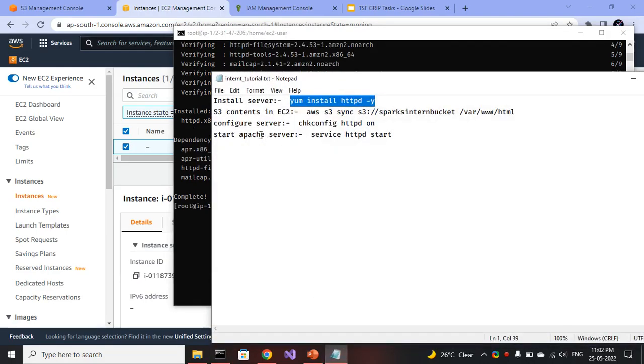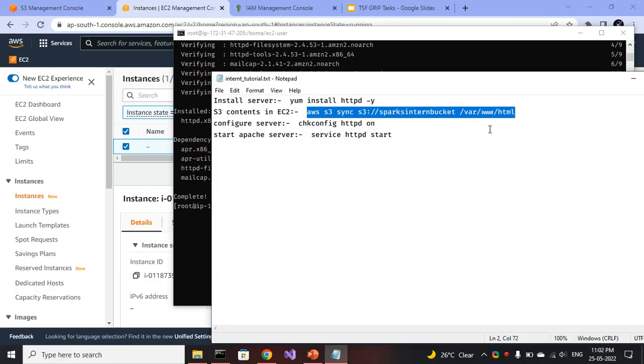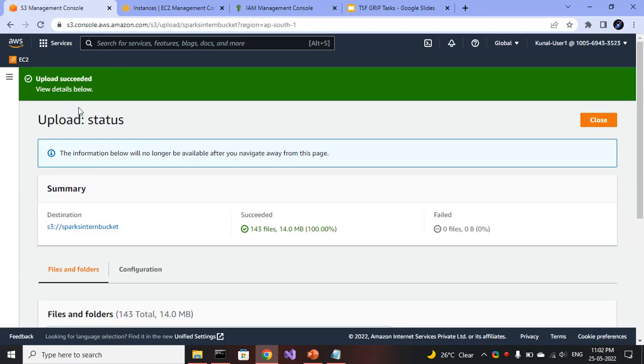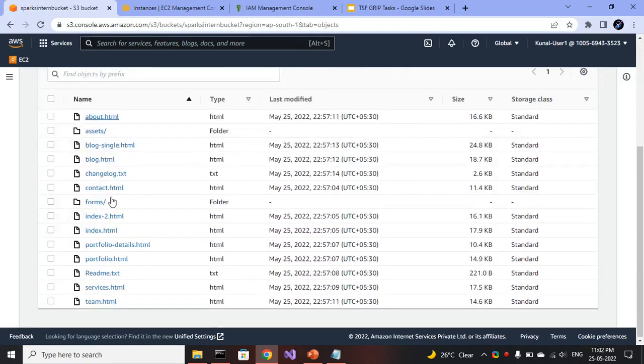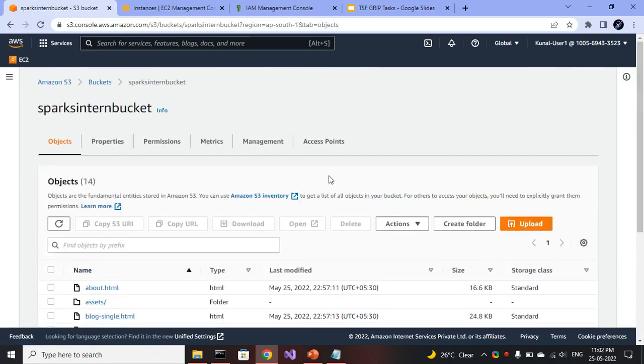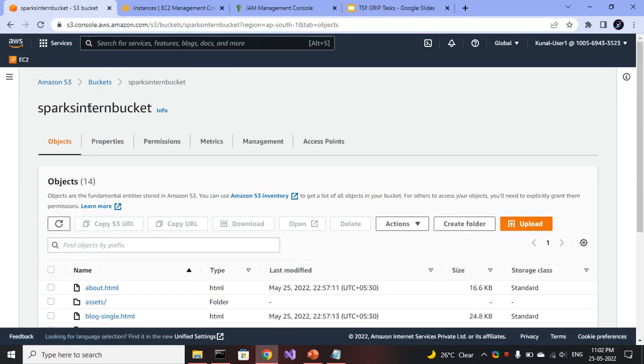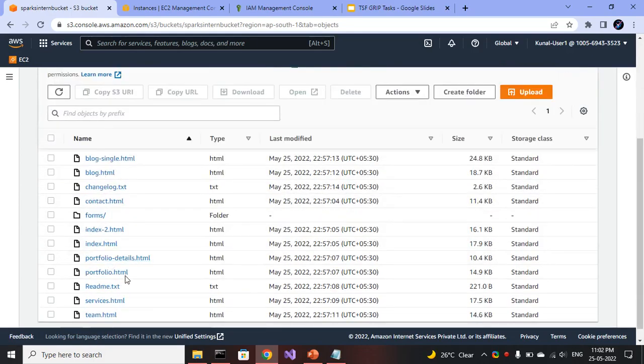Next, we need to sync our S3 bucket contents with our EC2. Basically we need the content that we stored here. Let's see, our files have been uploaded. So close this. As you can see, all the files have been uploaded. This is the name of our bucket, and here are all the files.